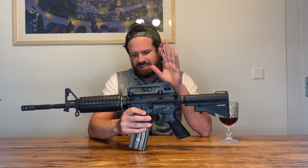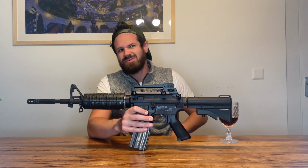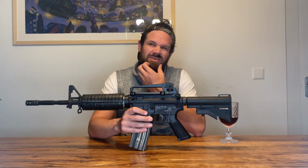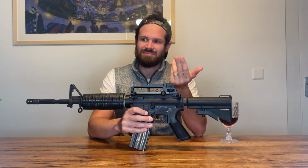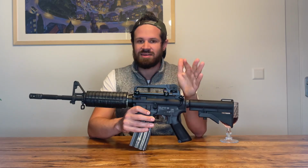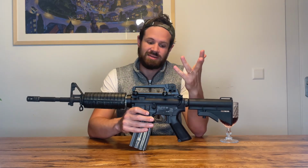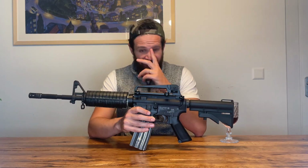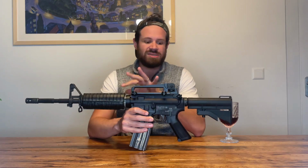The G36 is definitely really bad, but it's not really bad because it's mechanically intended to be like it is. So it's not bad because it's just shit. It was mechanically meant to be like this. It doesn't mean that I like it. I still find that it's shit, but at least it fulfills entirely the purpose that it was designed for.